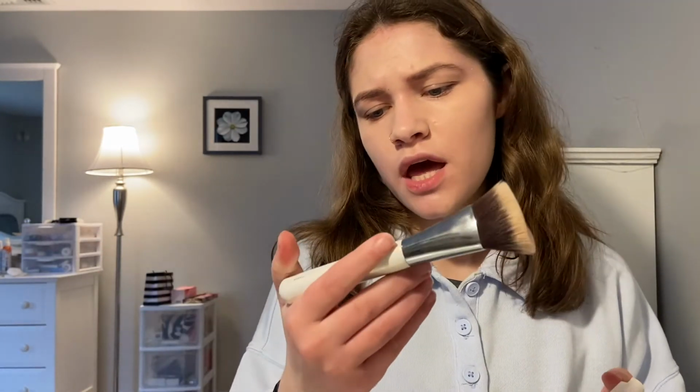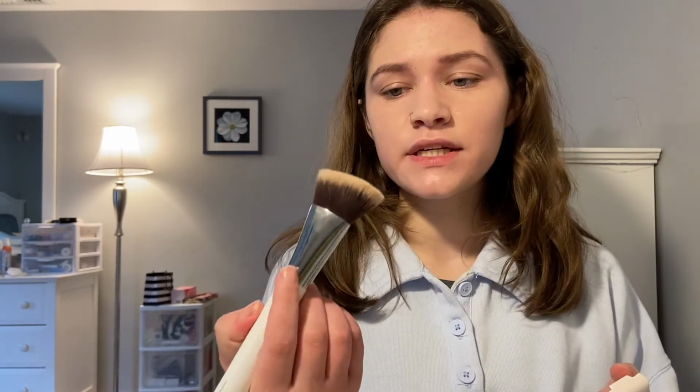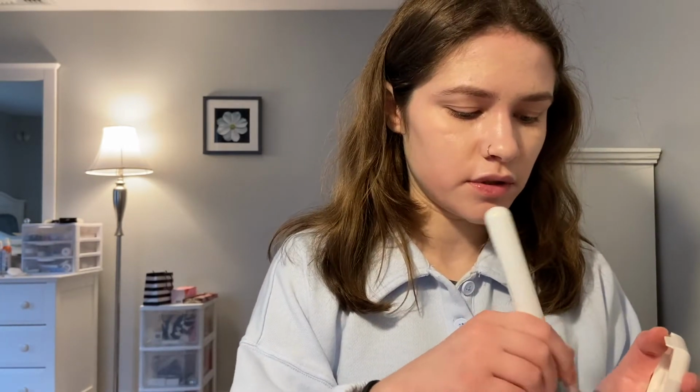As of now, since I got this only a few days ago, I've just been using my IT Cosmetics foundation brush. This is the Full Coverage Complexion brush, number 77. It's the most dense brush I have in my collection. I don't know if this is for powder products. I believe this is only for liquid. So I feel like I probably should purchase a different brush that's designed for powders, like coverage powders. But I feel like why spend money if I don't need to?